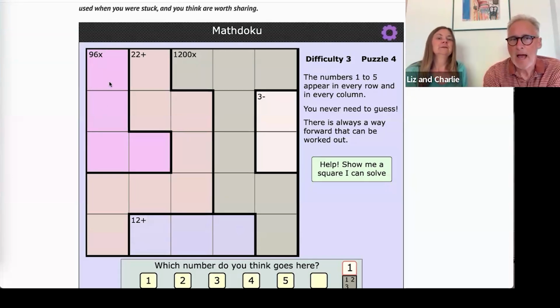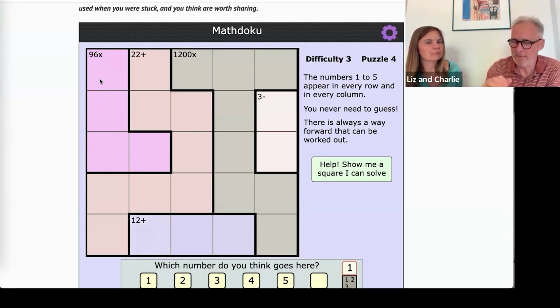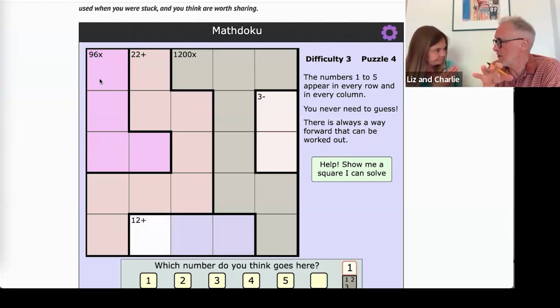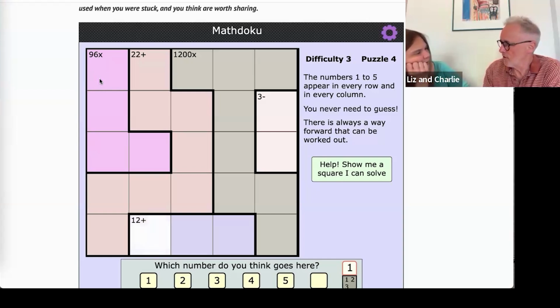And then we thought about the L shape here, where these 4 cells multiply to 96. That's right. And 96 is 3 times 32. And so one of the cells is going to have to be 3. Yep. And 32 is what? 2 to the power 5. Now, we've only got 3 cells left. So you can't have 2 times 2 times 2 times 2 times 2. We're going to have to group some 2s. So you're going to have 2 times 4 times 4. It's the only way we're going to be able to get 32. So we're going to need 2 4s.